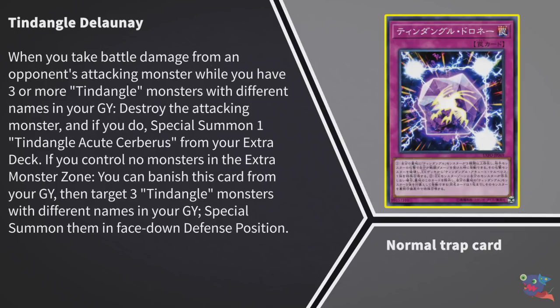You can banish this card from your graveyard and target 3 Tindangle monsters with different names in your graveyard, special summon them in face-down defense position. If you get this effect off, you win the game. It's that easy. There's nothing that your opponent can do. You get a 3000 beatstick, you get 3 monsters from your graveyard revived, it's absolute game over. This is a very strong card. Just keep an eye on your opponent's graveyard.